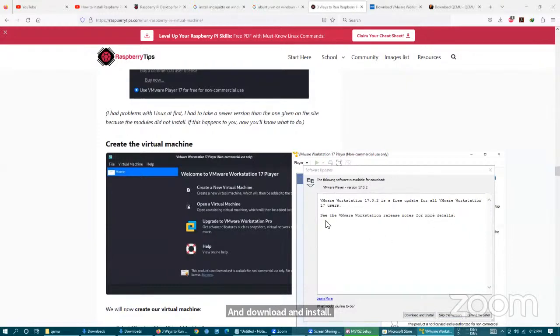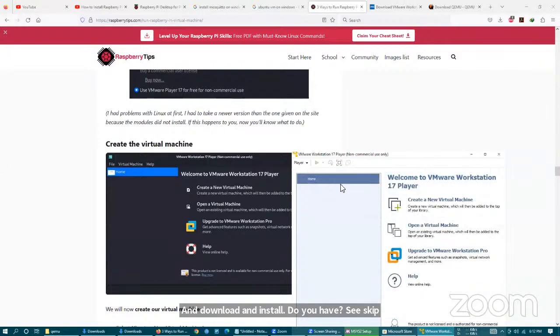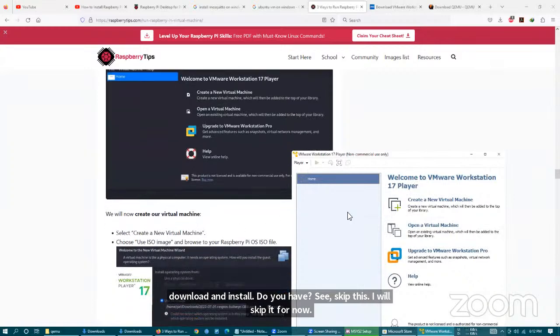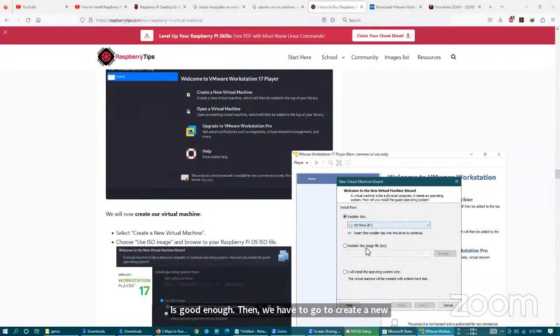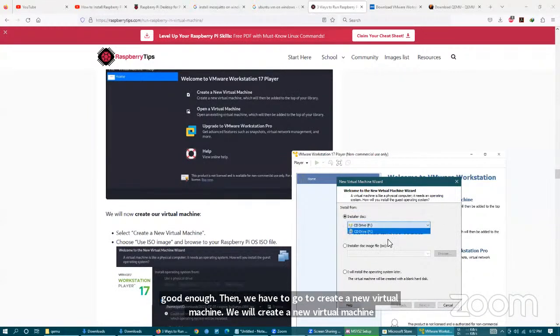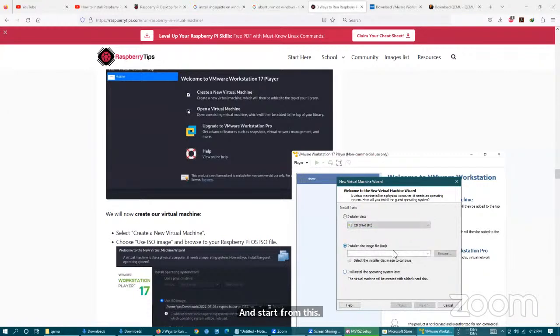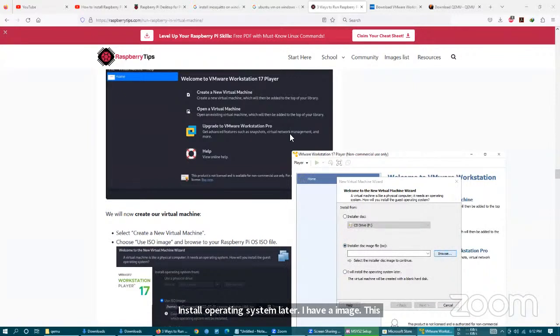I will skip this version for now. This is good enough. Then we have to go to create a new virtual machine. We'll create a new virtual machine with the ISO file. I have already downloaded the ISO file. I will install the operating system later. I have a disk image, so I will use it from there.